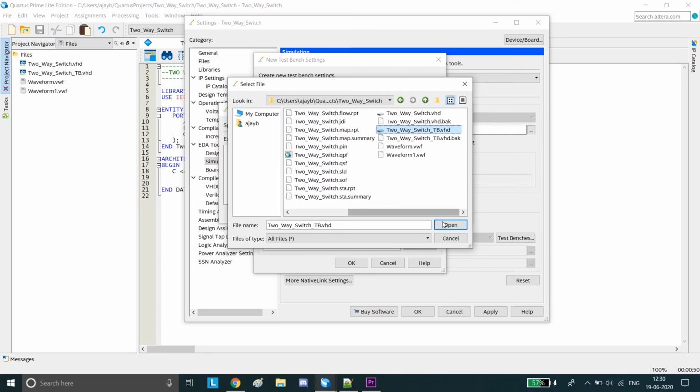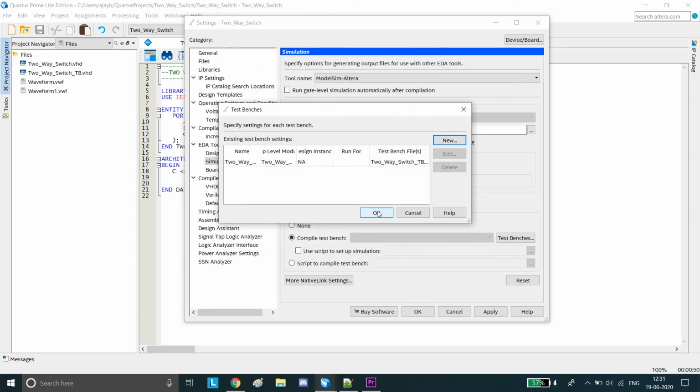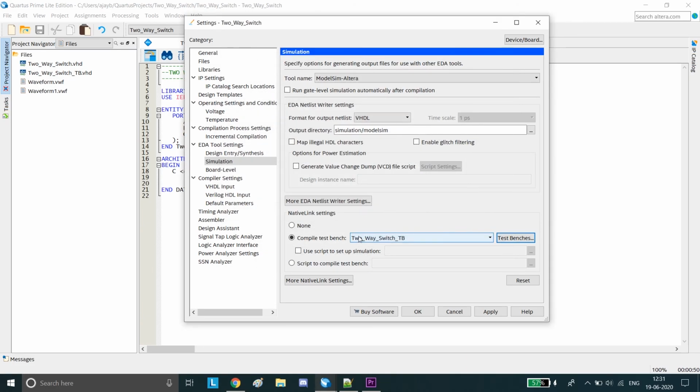This is our testbench file. Give the same name in the testbench name. Add this file. Click on OK. Click on OK. Select this file. Click on OK.